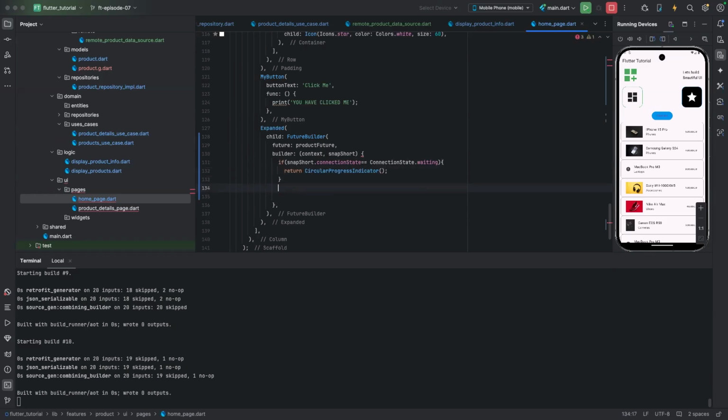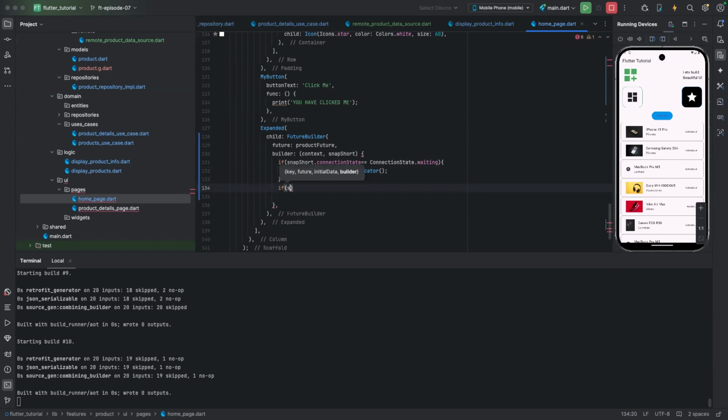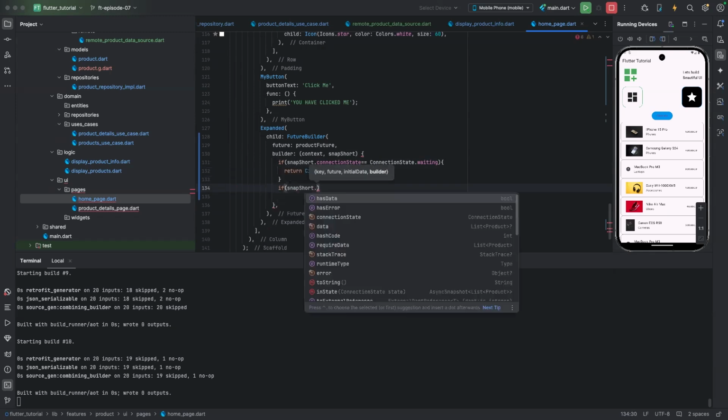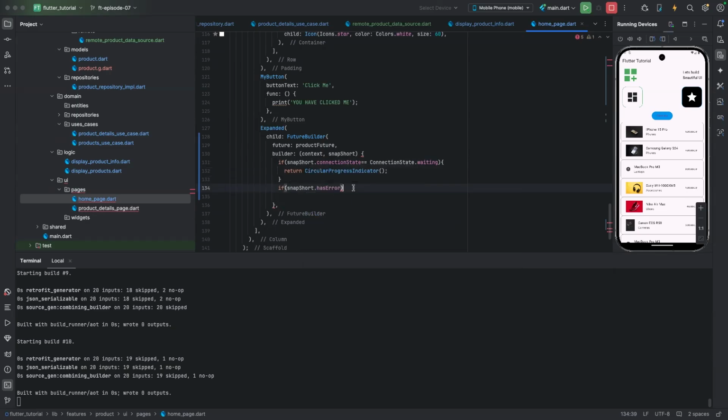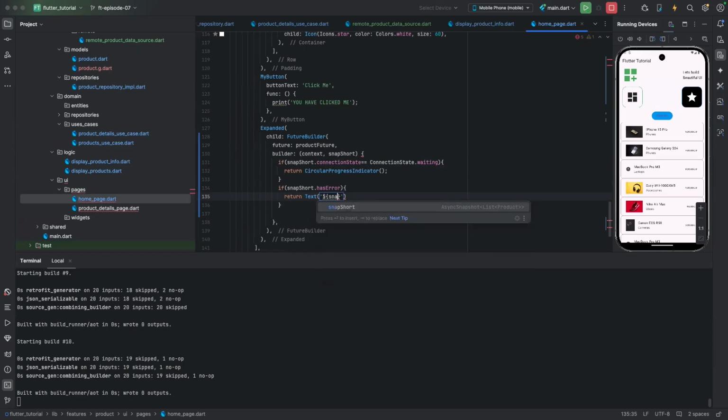Then we check if the connection state is loading, so we show that indicator. We check if snapshot.hasError, we return a Text with the error. That is snapshot.error.